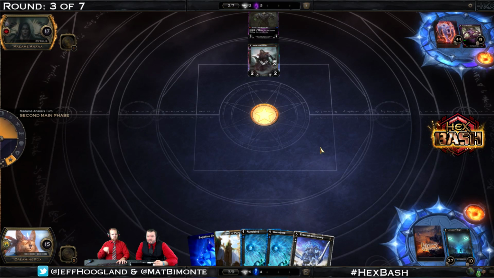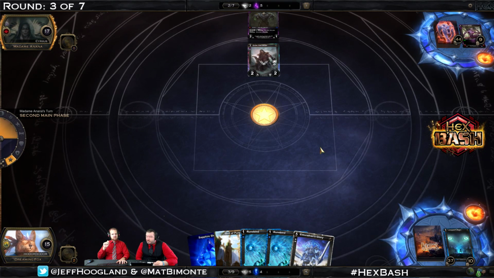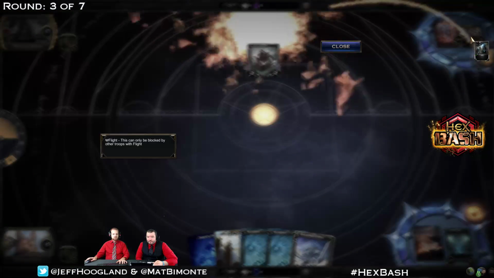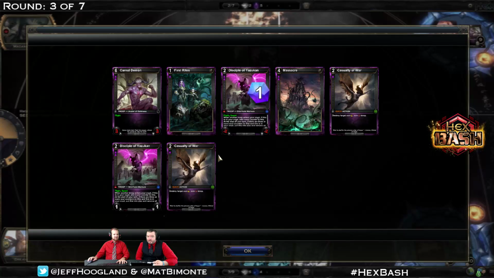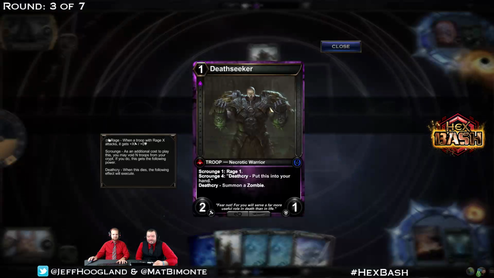So they're sacrificing the Carnal Demon because this lets him scrounge the Deathseeker while still leaving a whatever that Wascally Wabbit is. We're still leaving a Disciple of Yazoo-Kid in the bin. I like that a lot. Yep. Okay.